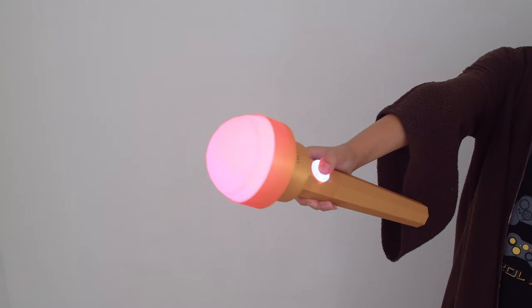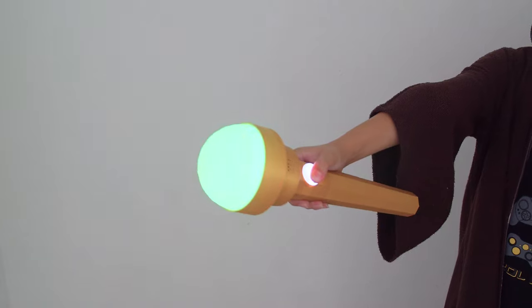We hope this inspires you to check out the new Adafruit RP2040 PropMaker Feather for your next project.